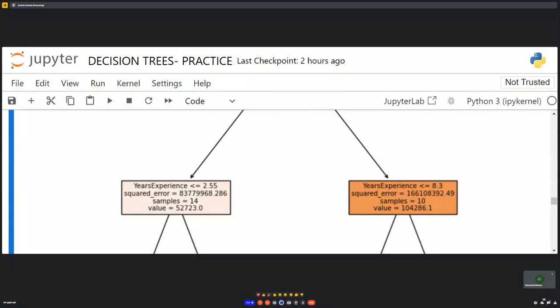I don't know if you get what I'm saying. No, I'm not getting it. I'm saying how it chooses to make the decision to be 2.55 and not any other number, like why was it not 3 or why was it not 1?